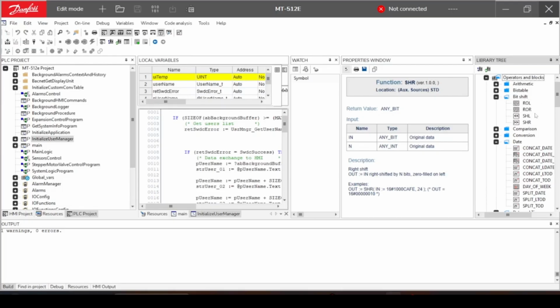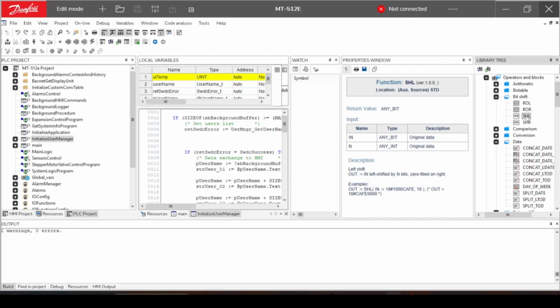Let's start with SHL, which stands for shift left. SHL moves every bit to the left by a specified number of positions. The empty positions on the right are automatically filled with zeros. For example, suppose we have the binary value 00001101. If we shift left by one bit, it becomes 00011010. Notice that every bit moved one position to the left. The rightmost position is filled with 0. This operation is similar to multiplying an unsigned binary number by 2.